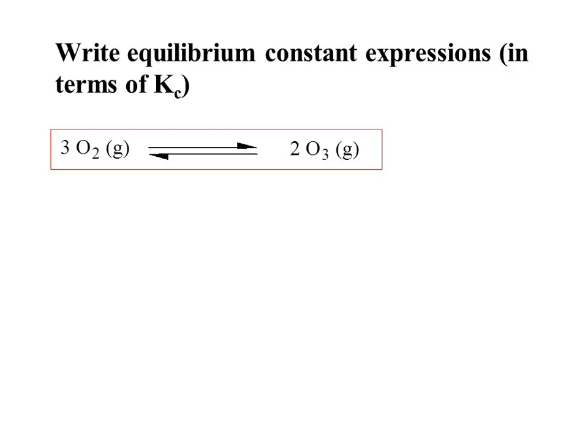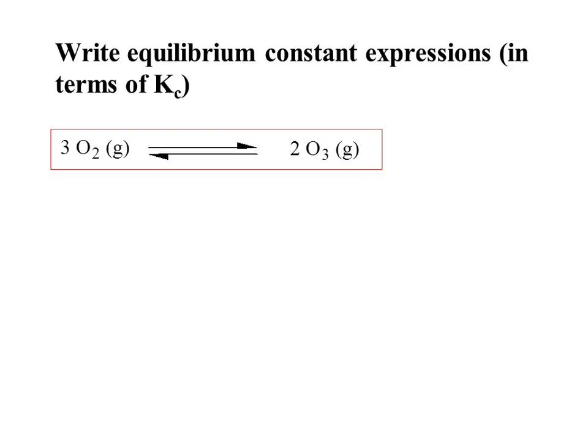So let's talk about writing those expressions. There's just a few catches. In some cases, the catches I'm going to show you, the reactant or product doesn't show up in your expression. But we're okay for now. These are gases. So, again, I apologize a little bit because tomorrow you'll know that you cannot use the stoichiometric coefficient as a reaction order unless it's an elementary step. But these are equilibrium constant expressions.